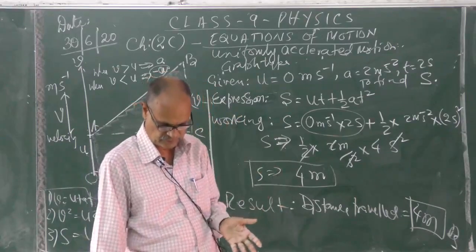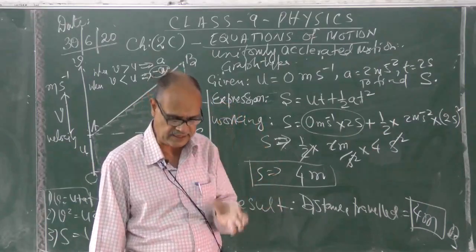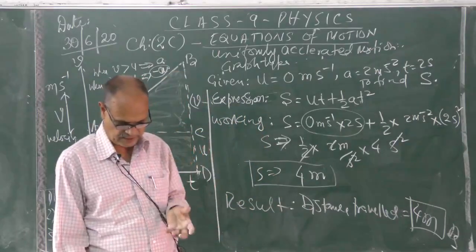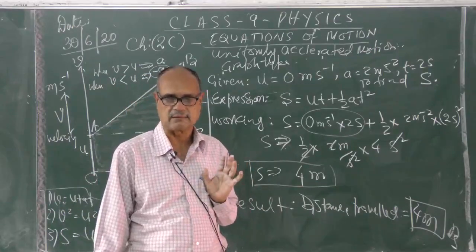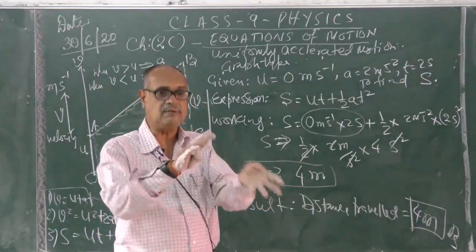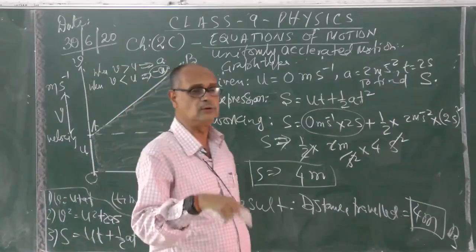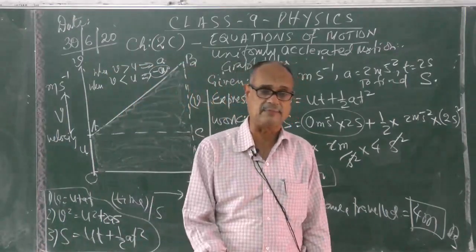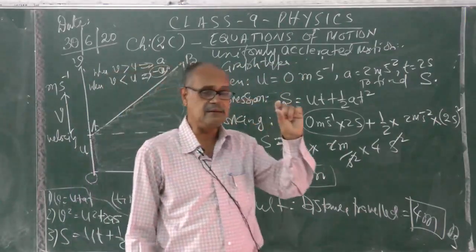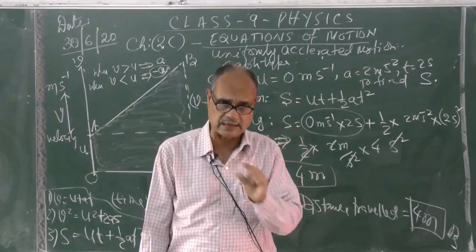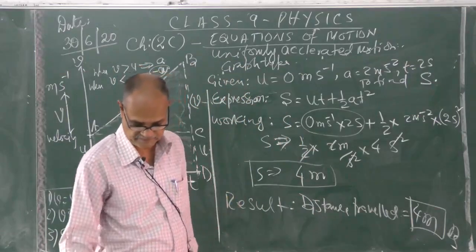First the data, then the formula for finding v, and finally the distance formula, ut plus half at square. If you write the data, it will guide you which formula you are going to use. Any formula will be out of these 3, or maybe using 2 formulas at a time, maybe 3 formulas at a time. But these expressions are very important. The given part, that is the data, if you write it very correctly, the data will simply guide you how you work out the numerical problems.